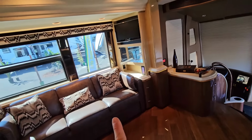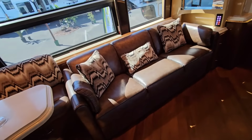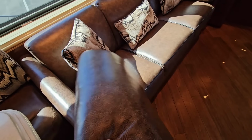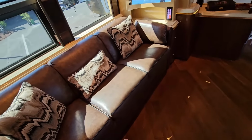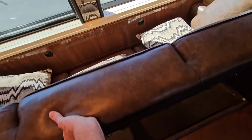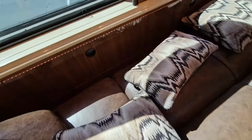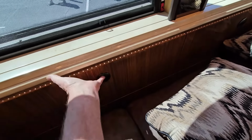So moving back on the first slide out behind the driver's seat, we'll find the sofa. Now again, this is real leather. I did even take this little cushion apart to make sure that it was real leather. And this does turn into a bed. This is a simple, like a futon, click-clack sort of thing. Just up and then down. Easily done with one hand. And then behind there, we do have a little bit of storage space.